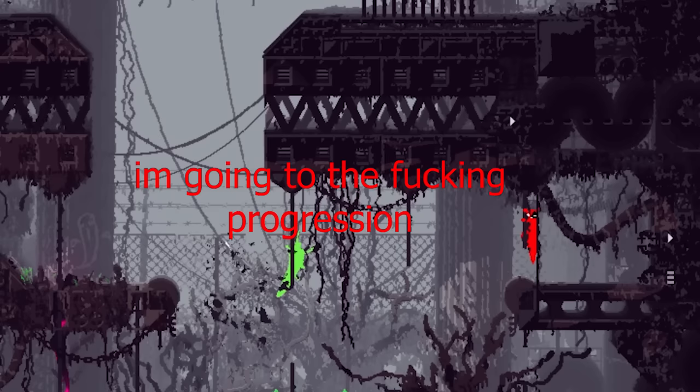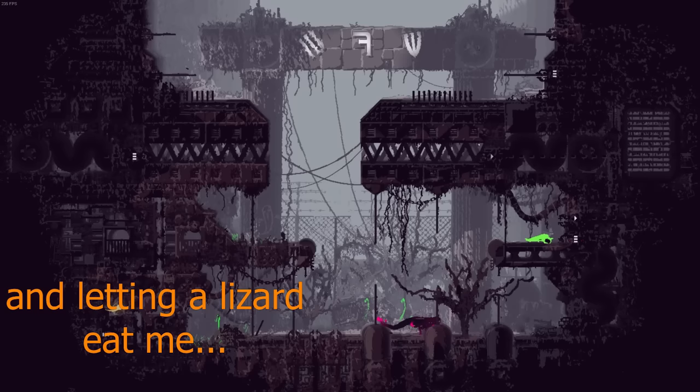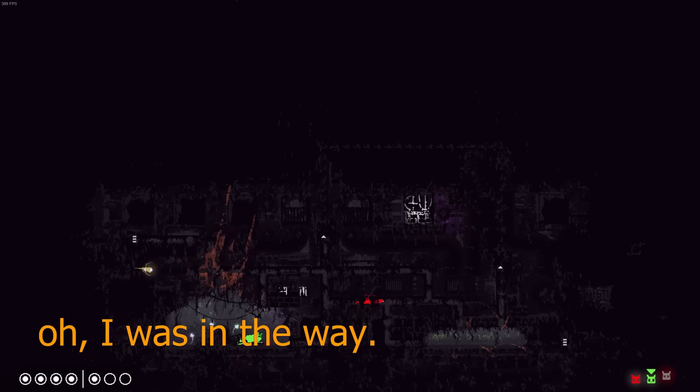Hold up. Oh, now he cares about me after blocking me and letting a lizard eat me. I wanted to throw the spear and then I missed and then you were in the way. I wanted to jump over him and get behind him, but you were in the way, man. We could have both escaped.